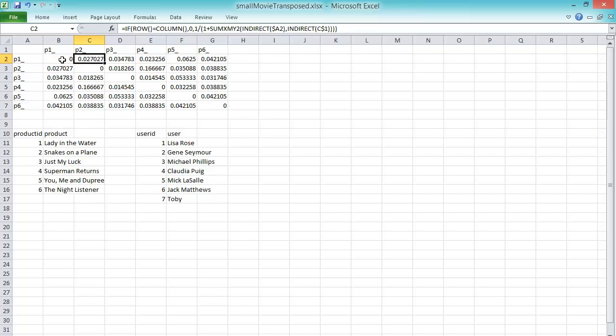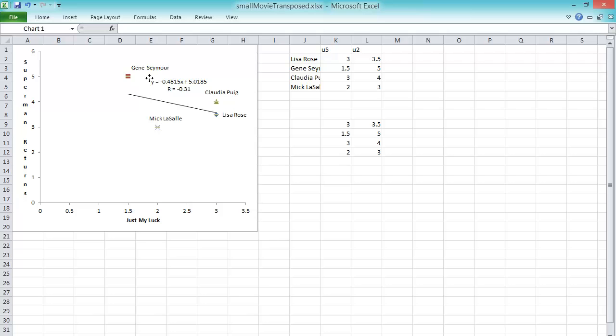Now let's go to Euclidean similarities. Here they are, and now the first row, second column shows the similarity not between the first and the second user, but rather between the second and the first product. So Lady in the Water, Snakes in the Plane are similar to the extent of 0.02. Okay, so that's the one we're measuring now. And correlation is the same way. And now let's look at something here. Correlations are even negative. So let's look at this third and fourth. So third row, fourth column shows the correlation between down here Just My Luck and Superman Returns, and it shows a negative correlation of 0.31.